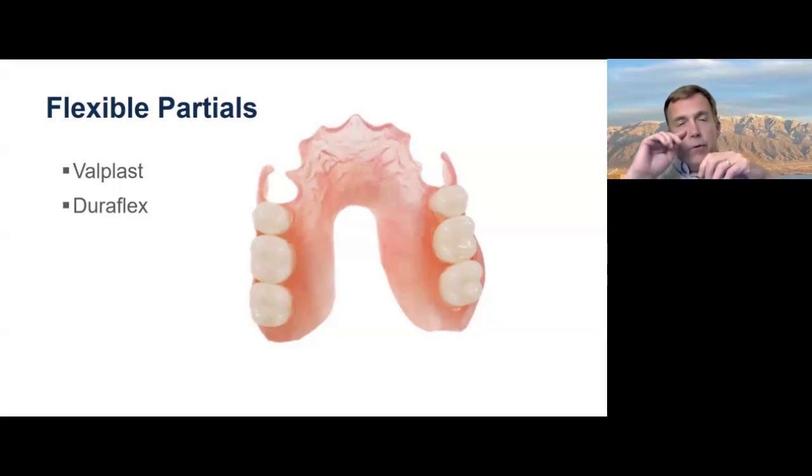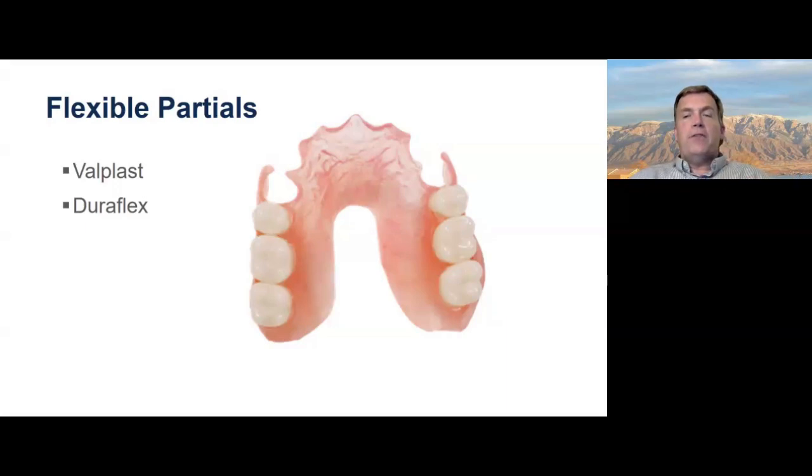As you're working with your laboratory, you'll find that some laboratories tend to like the Valplast better. Some labs tend to like the Duraflex better. If you have a lab that does both, I would be inclined to go towards a Duraflex just because of the repairability. But talk to your laboratory. Just like you have materials that work best for you clinically, your laboratory is going to have materials that work best for them, and you want them using the materials that work best.